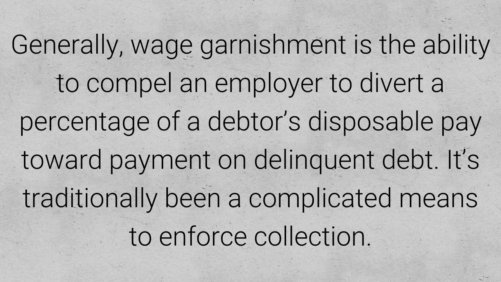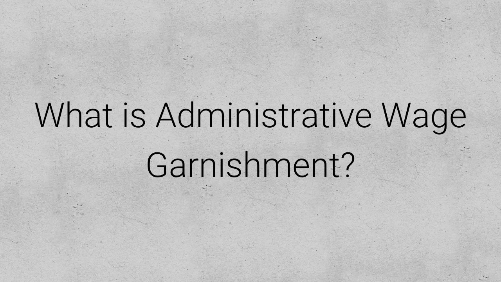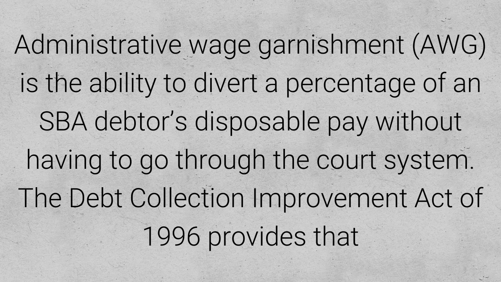Generally, wage garnishment is the ability to compel an employer to divert a percentage of a debtor's disposable pay toward payment on delinquent debt. It's traditionally been a complicated means to enforce collection. The process ordinarily involves obtaining a judgment in court and then going through a certification program on a semi-annual basis to continue justifying the garnishment.